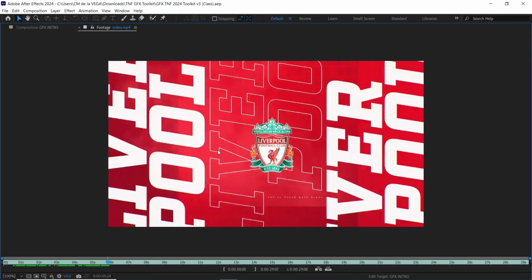And you know it's Liverpool because of many reasons. Number one, the color, right? Liverpool has that red. Obviously, they have the logo here. But I really like how they stacked the text 90 degrees. They turned it 90 degrees. And some of the letters are cut off. But that doesn't matter because we know that this is Liverpool. So that's one idea that I wanted to basically extract and use in a template.